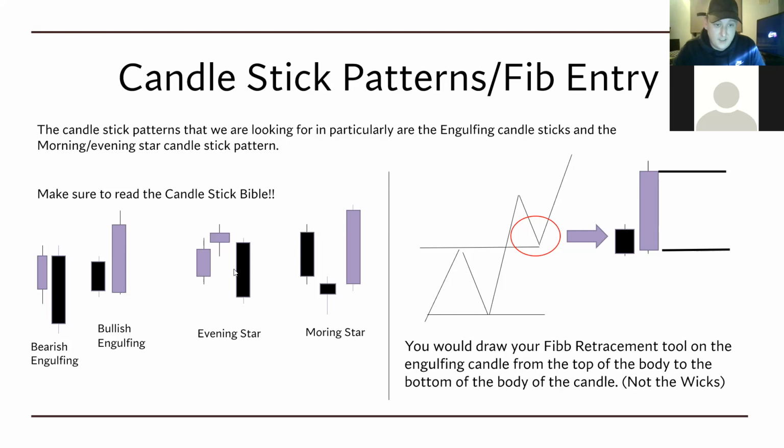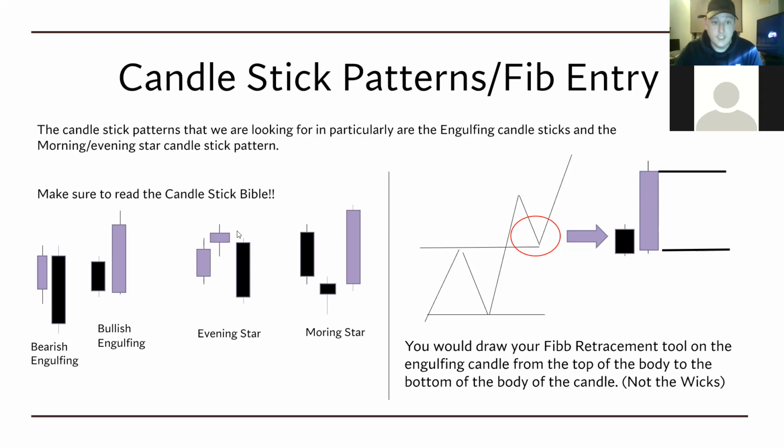And then to the right-hand side, you see the evening star. The reason why this one's called the evening star is because you can see that price was coming up. So you had this blue candle, and then you had a small candlestick. It doesn't matter whether that candlestick's blue or black, so it doesn't matter if it ends moving up or ends moving down. It's generally quite a small candlestick. It can also be like a doji, so not much of a body. It could literally just be a little line as the horizontal.